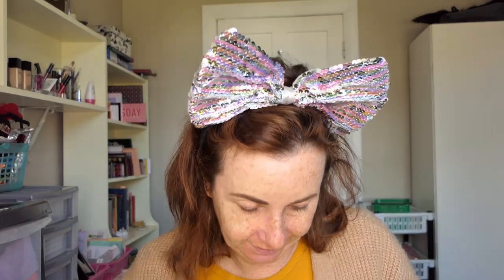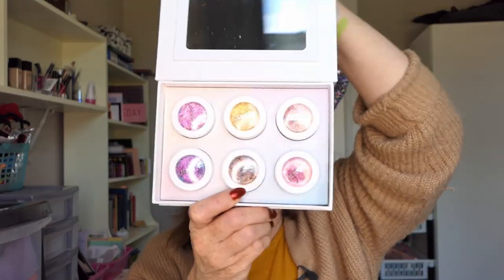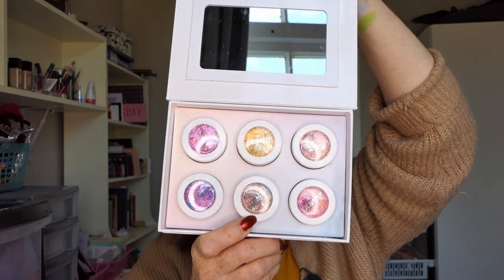And this one is called a Super Shock Shadow. Fizz is called a Super Shock Pressed Pigment. And this one is a Super Shock Shadow. So interesting, because these two say not for eye area. But this one doesn't say that, even though it says Ultra Glitter on it. So it's very confusing. And then I have these ones, which are the Super Shock Extreme. So they're very, very glittery. And the trick is trying to get them out of the container, because they're not easy to do. Get them out of the box.